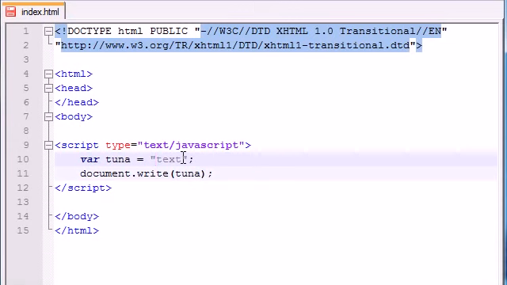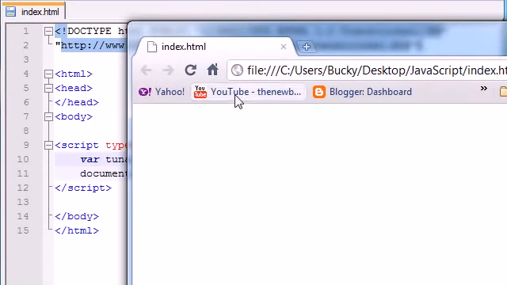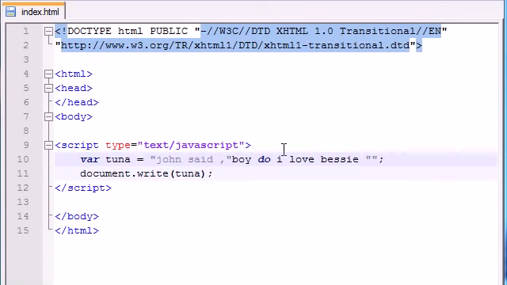So now a little problem pops up, and that's, what if you want to have a variable and set it equal to a saying like John said, "boy do I love Bessie"? Well, whoa, why is stuff turning blue? Anyways, let's save this and see what happens. It doesn't work at all, and the reasoning behind this is because your entire string of text needs to be in between quotation marks. So it's going to say, alright, you have tuna, you have a quotation mark here, you have your ending quotation mark here, and this is what I'm going to set it equal to.